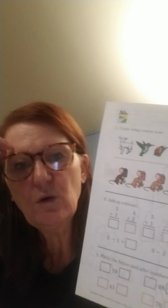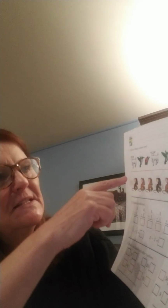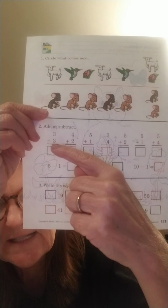And on our paper, I'm going to let you do this by yourself. I'm just going to give you quick directions on it, but we've done all these skills before. I know you'll do a really good job. Of course, first and last name, patterns. What comes next? Circling over here. Look at this. Directions on two. Add or subtract. Be super careful, boys and girls. I see a plus, add them up. But then I see, look at that. Take away, take away, take away.